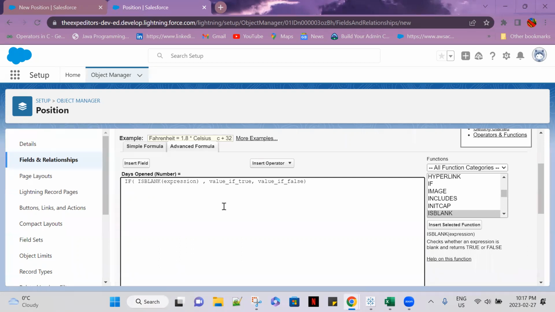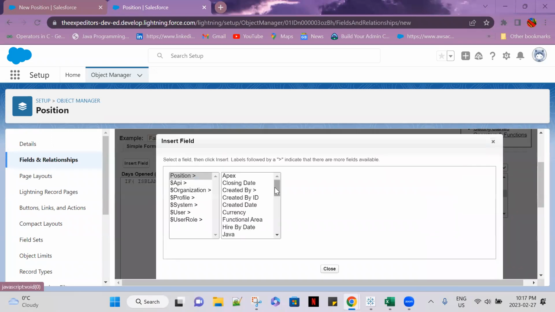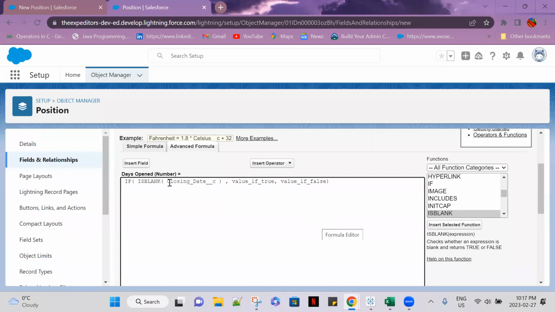So remove expression. And on top, there is insert field. So select your closing date, insert.